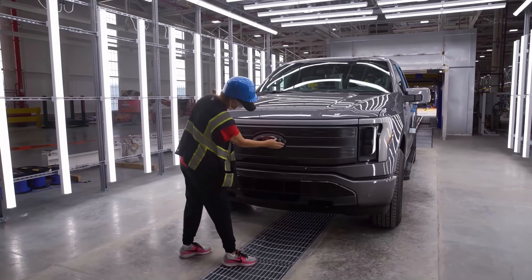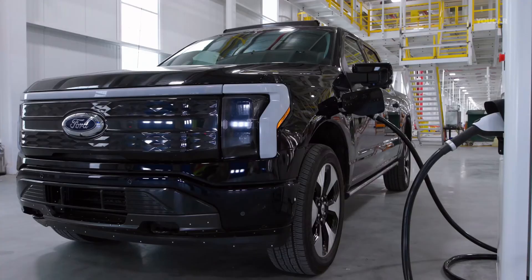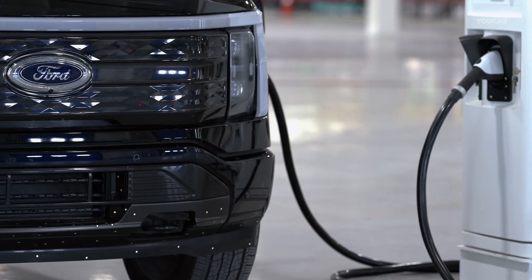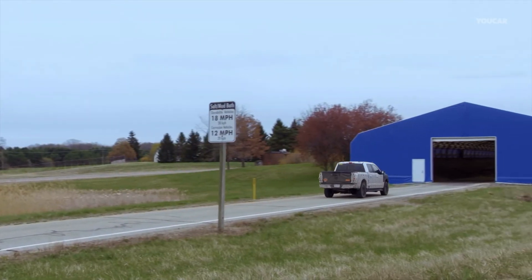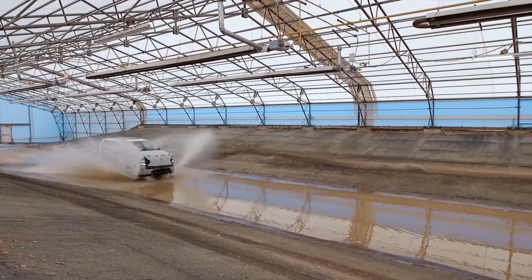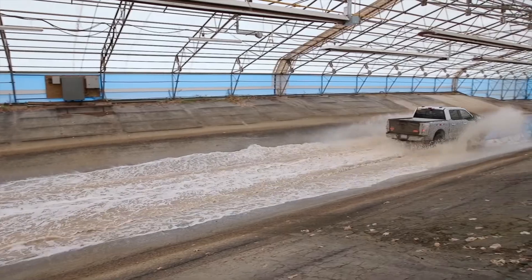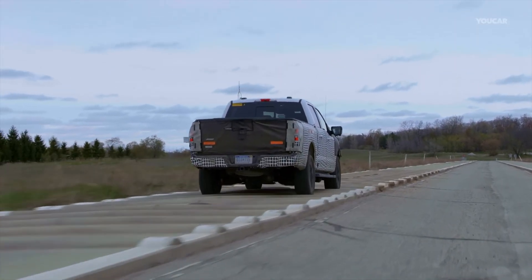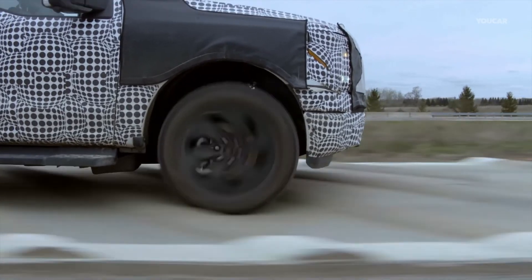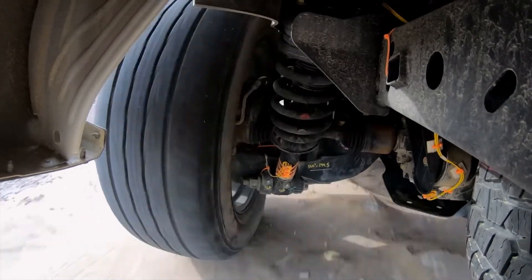Which brings me to why I decided to clear up my garage for the winter. In May 2021, Ford announced the new Lightning EV truck. I was blown away by the capability and the price, and tried to reserve one that very day it was revealed. Unfortunately there was some problem with the Ford website — it couldn't verify my account — and at that point I kind of lost interest for a while, thinking I'd see how things played out over the next few months.